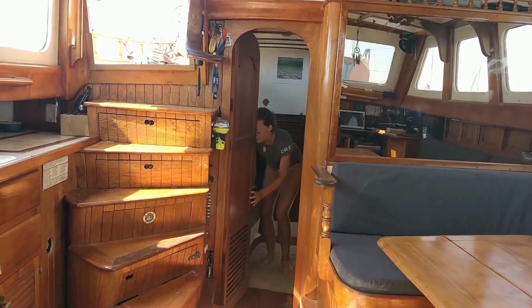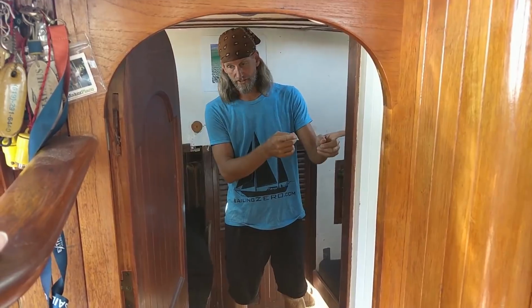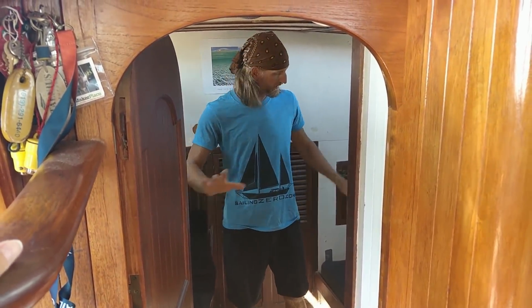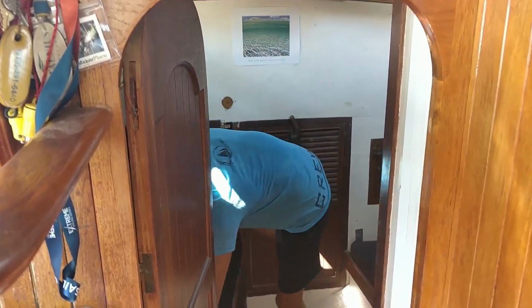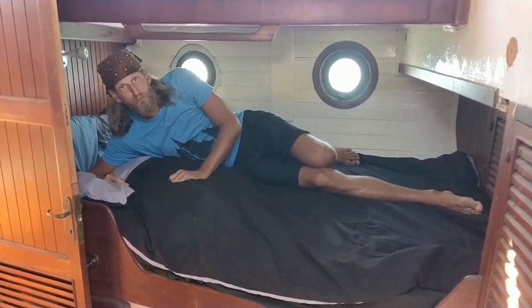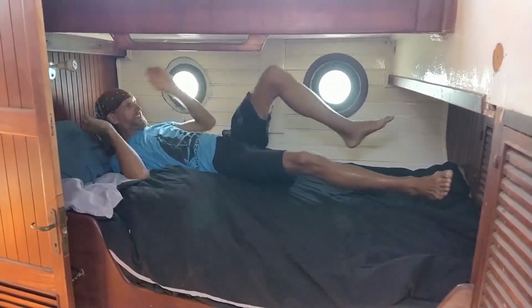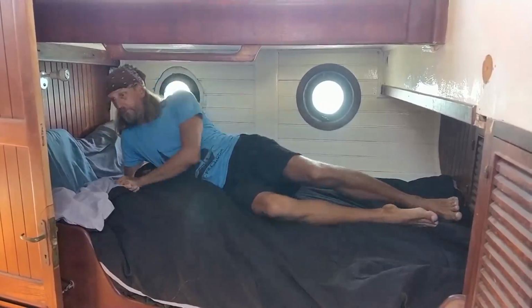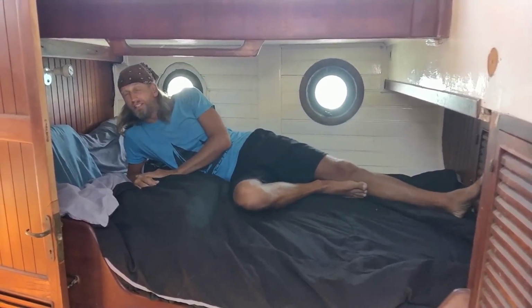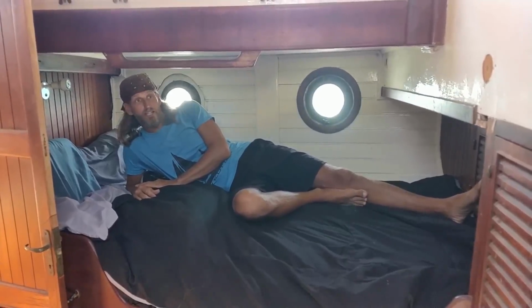Now let's check out the aft cabin. Come inside, take a look. Here's our spacious guest cabin with an overhead hatch, big bed over here, little settee over here, and I think I'd go and take a nap. Can't the captain take a nap without getting disturbed or what? Oh, this is a big bed. We had a couple people on board here already. Nobody complained about lack of space over here.